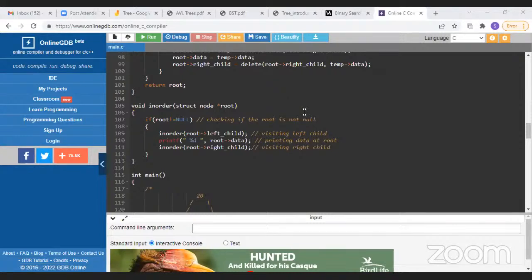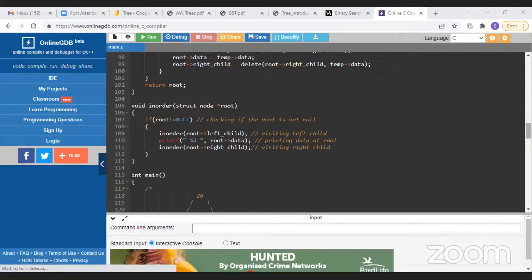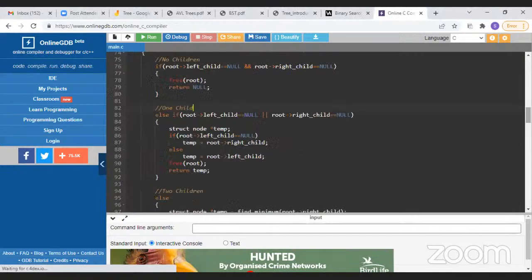Any other questions, ma'am? So the main objective of this entire free session is this: any problem, not this or that specific application, any scenario given, if you are able to represent it in the format of a tree, you know the advantage of using it and how the time complexity is log n. So why you have to learn BST, or why you have to learn AVL trees: everything has its pros and cons.